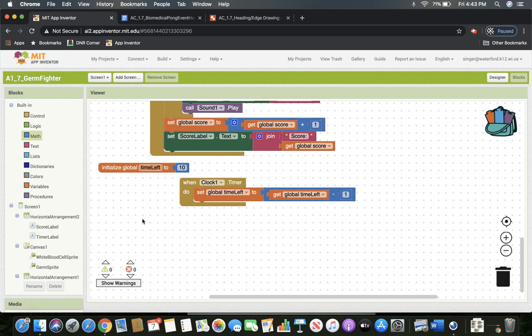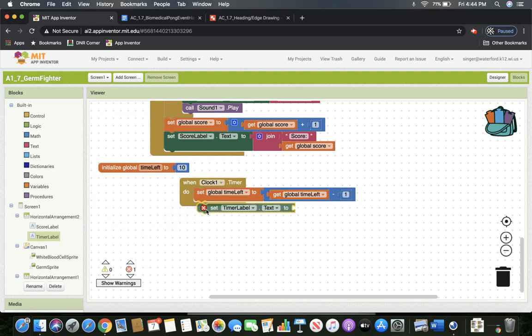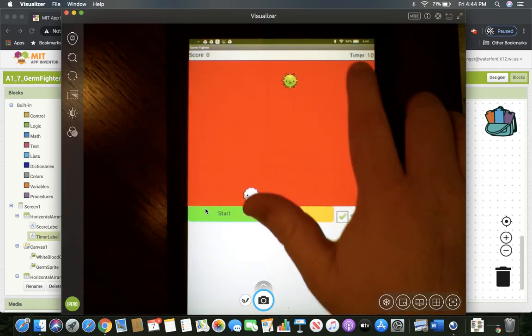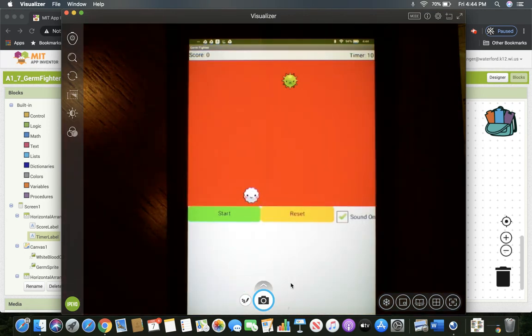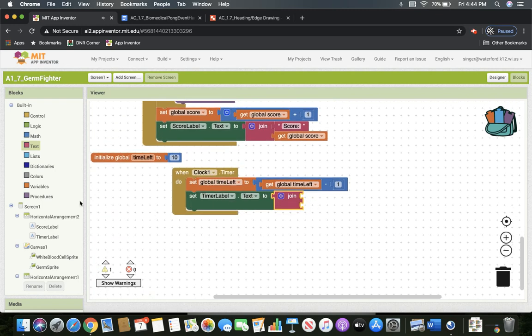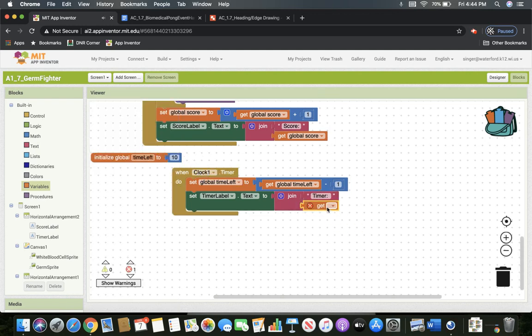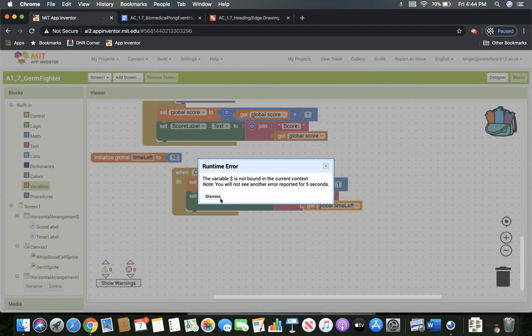So now that we have that time left, we also have to set up the label. So let's set up our timer label.text. And this is going to have two things, remember. Our timer has the word timer and the time that's counting down. So we need the two different things. So we have to join. We're going to join the label that says timer with the colon, capital T for timer, colon, and it's going to be joined with the time left, whatever the global is. I got it fixed, don't worry.